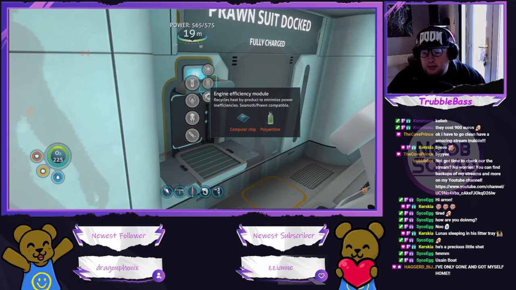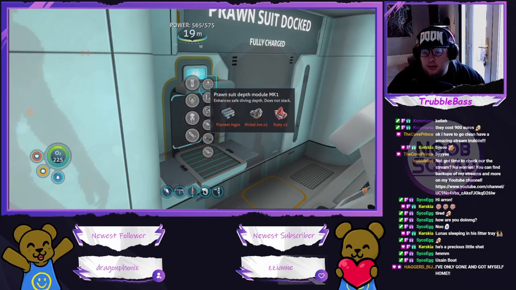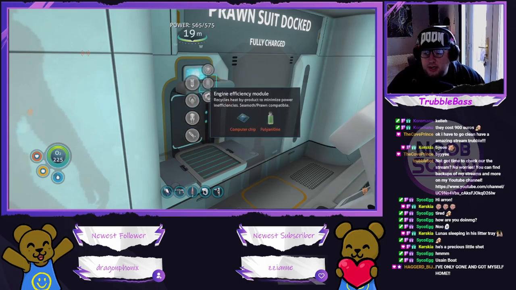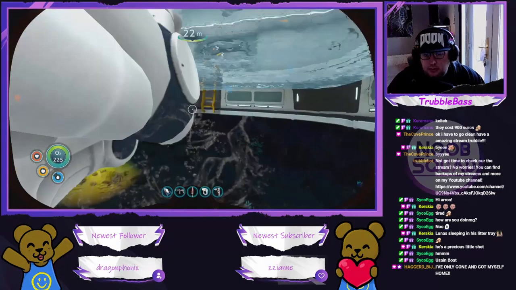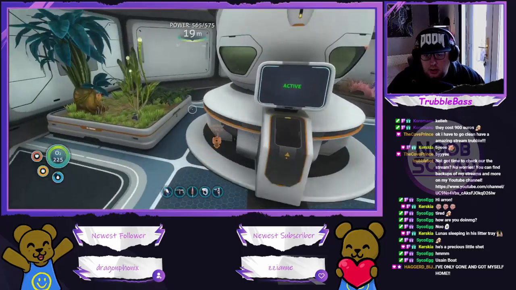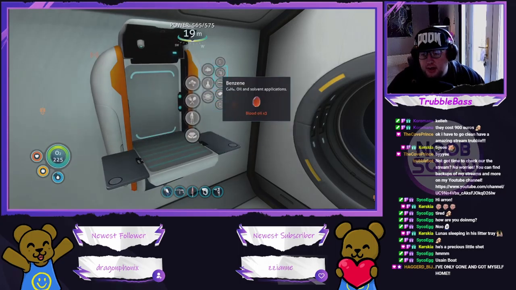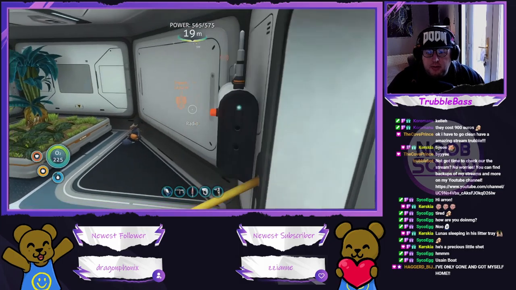That could do, so we need another computer chip. Thermal reactor, you can't make. So yeah, we'll go for engine efficiency. So we need polyaniline and a computer chip. So polyaniline is hydrochloric acid and gold. Hydrochloric acid is three deep shrooms and a salt deposit.